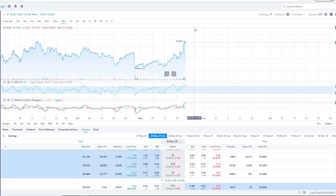Now, in the 1340s and anything a little bit above that is getting really close to the 52-week high. Now, that could be broken through with all the hype and excitement going on with Ford right now, but the indicators and technicals are showing a need for a cool off, not an unhealthy one. If anything, it's probably a healthy one, but a cool off just based off the technicals, and I'm looking at it for an opportunity of a put option. So the put option that I'm watching is strike price 12.5. It's currently at 0.10, and volume today was pretty high at 15,000. Open interest is 5,000 and some change. It expires on May 28th, so it expires next week.